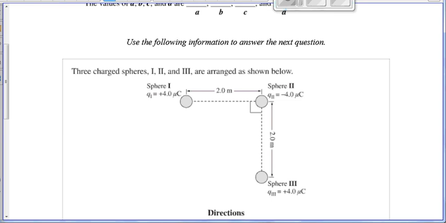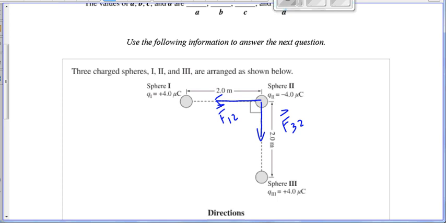We know that these two are opposite charges. 2 is going to be attracted towards number 1. We'll call that F12. 3 and 2 are opposite charges. 2 is going to be pulled down towards number 3 there. What happens to number 1 and number 3? Yeah, they're pulled to the right and up, but that's not the question. We care about what happens to number 2. Pulled to the left as a result of that attractive force, pulled downward as a result of that one.